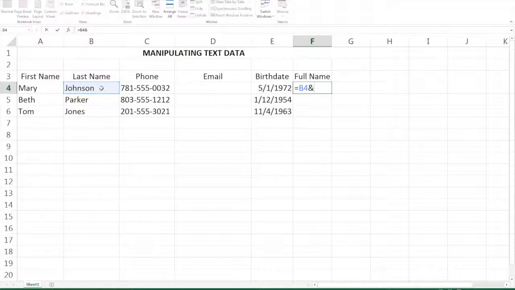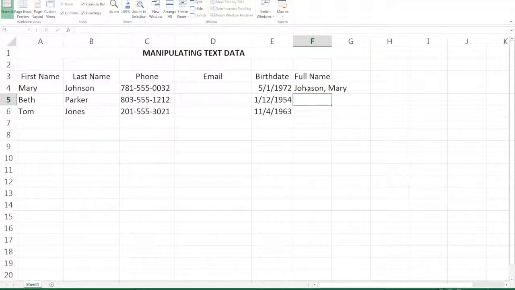And because there's nowhere on this report that I already have a comma and a space, I can open a quotation and then type comma, space, and close that quotation. So now I have last name, comma, space, and then I'm going to add another and sign and click on the first name. And it's that simple. Then I hit enter, and there I have Johnson, comma, space, Mary.